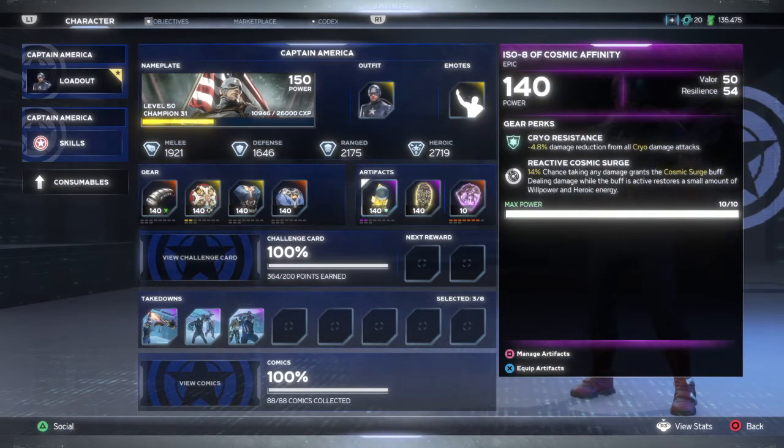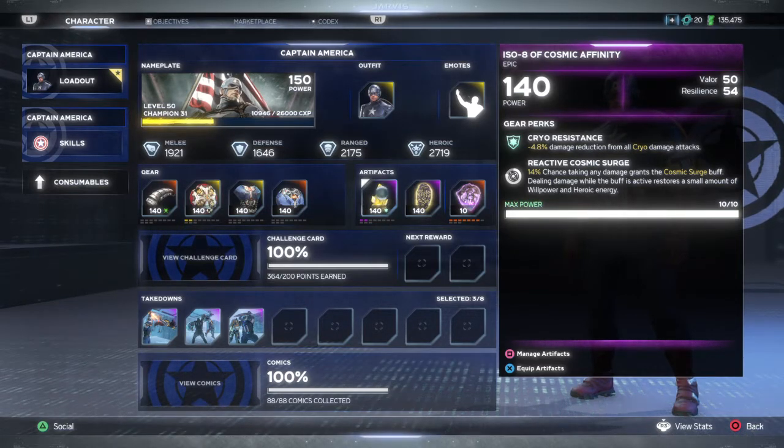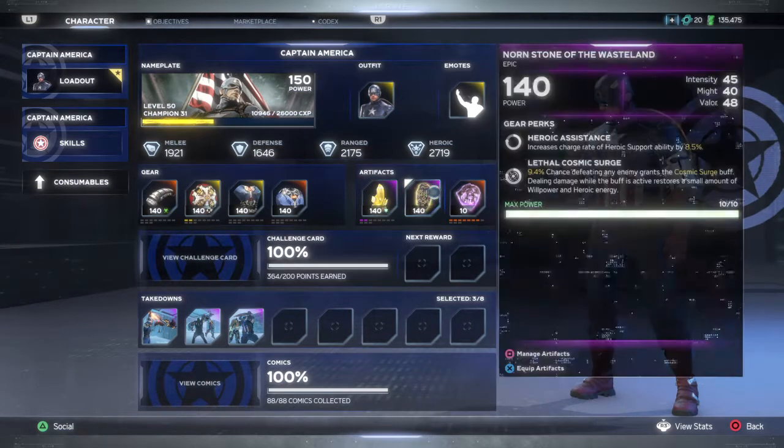ISO 8 of Cosmic Affinity, Valor and Resilience. There goes that armor that adds to it. Now, as you can tell, taking any damage grants the Cosmic Surge buff. Dealing damage while the buff is active restores a small amount of willpower and heroic energy. So this helps out with not only my damage factor, but my health as well.